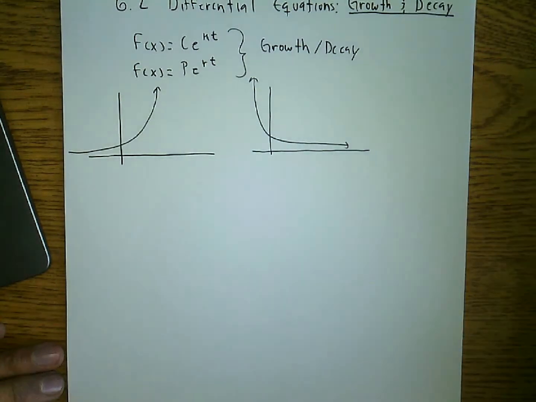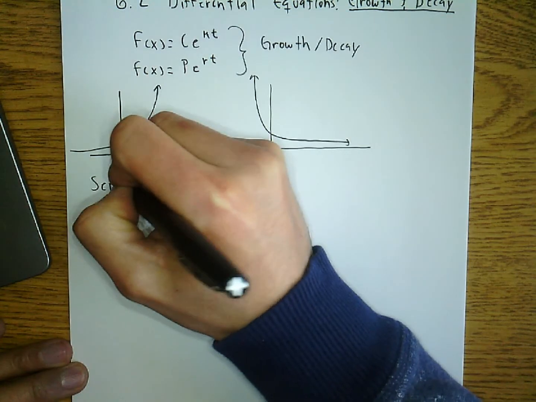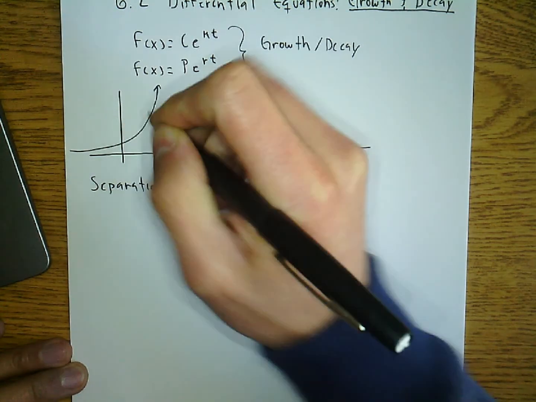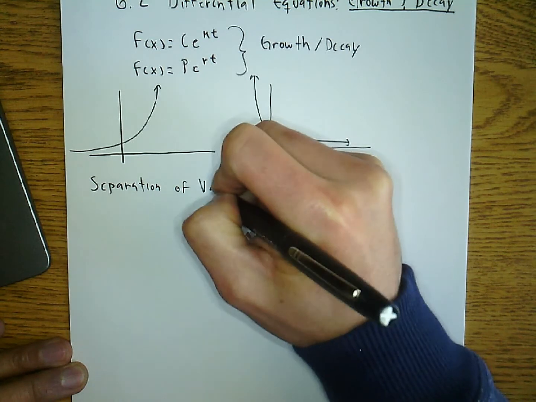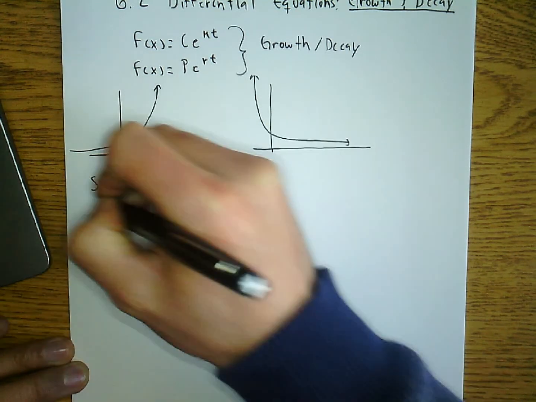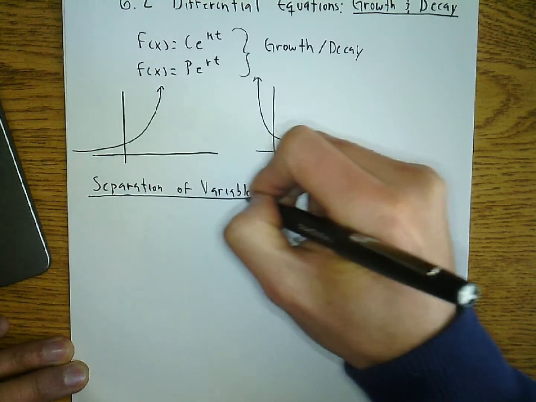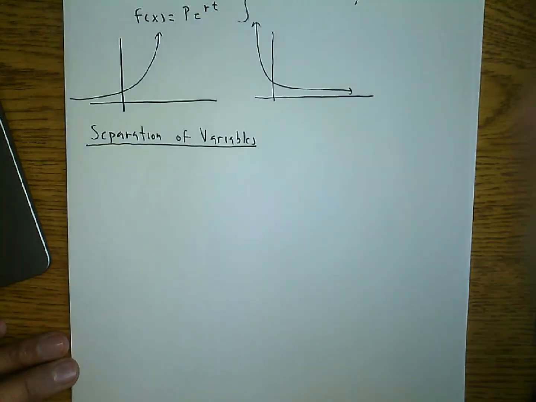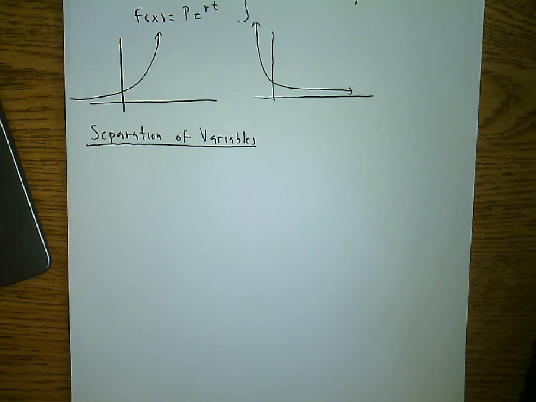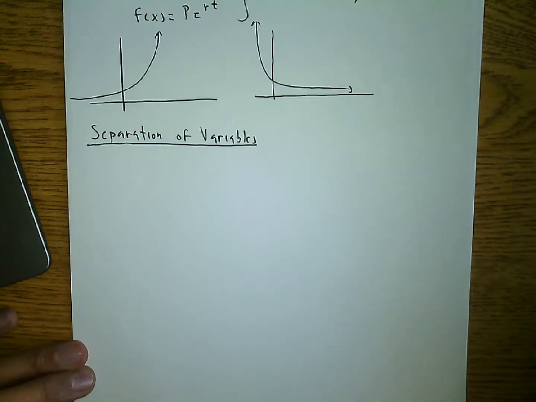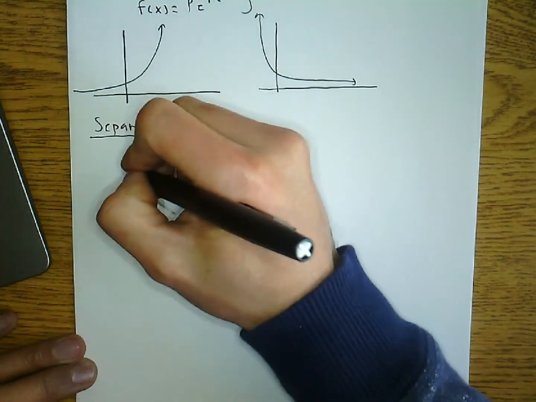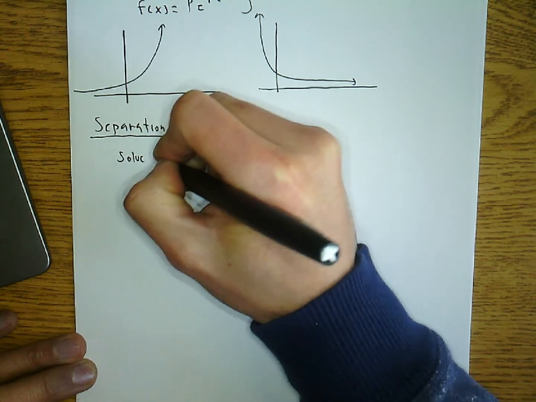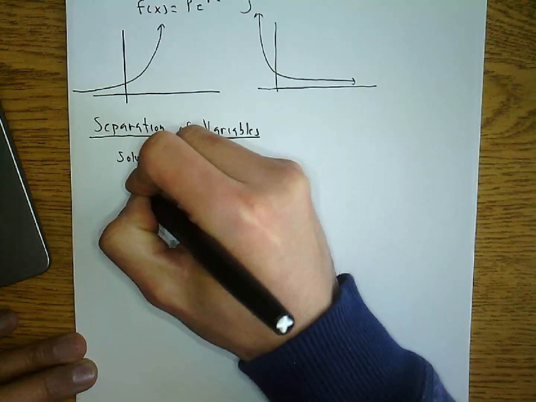So we're going to talk about something known as the separation of variables. Okay. Separation of variables is literally what it sounds. You're going to separate variables in order to utilize your skills from calculus to solve a differential equation. So let's start out with a very easy, basic, baby differential equation. I can say solve the following. Y prime is equal to 7x divided by y.